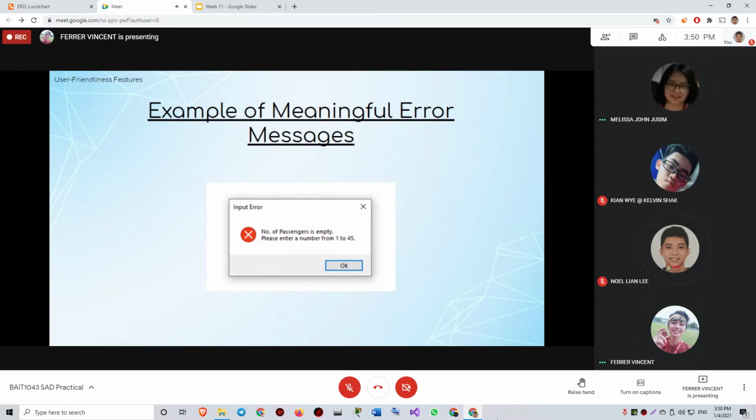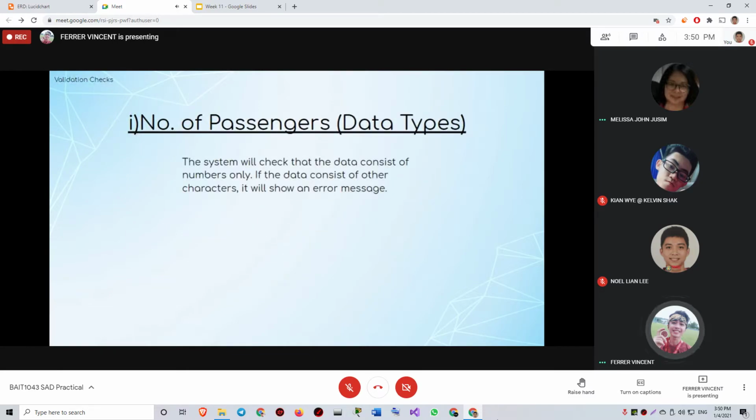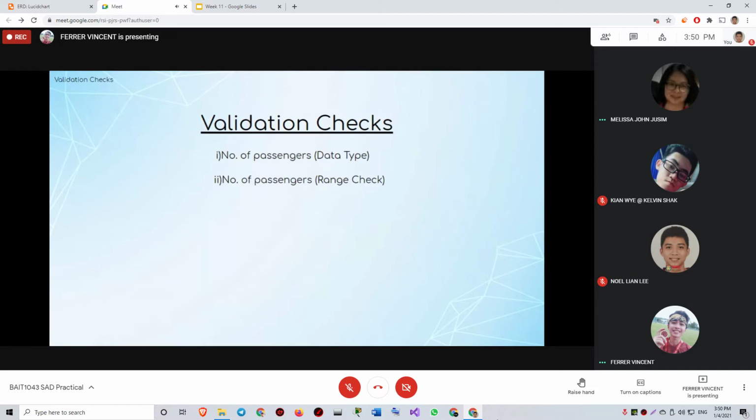Yeah. Number of passengers is empty. So my suggestion is, if you go back to the validation just now. Validation. This one? I think the one where you show the two types. Okay.